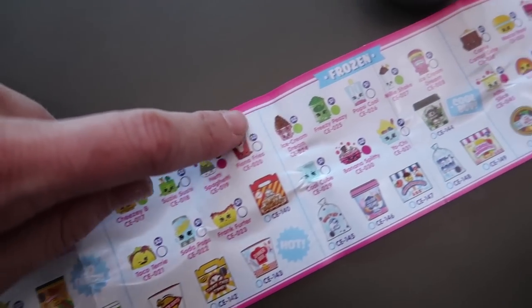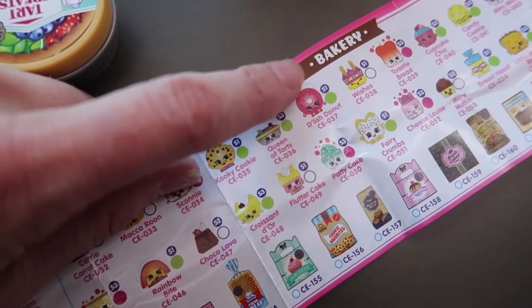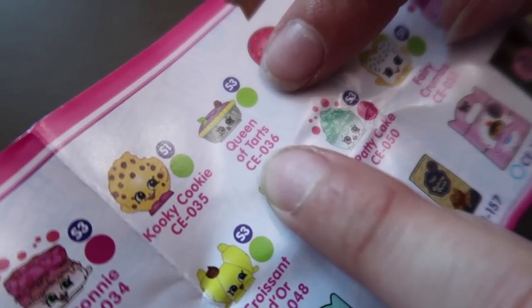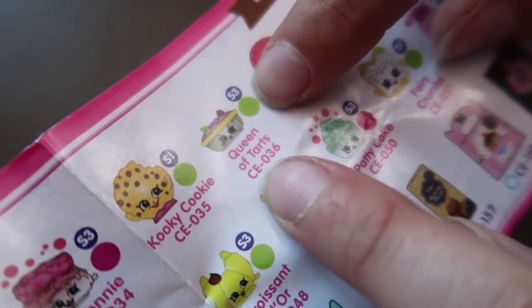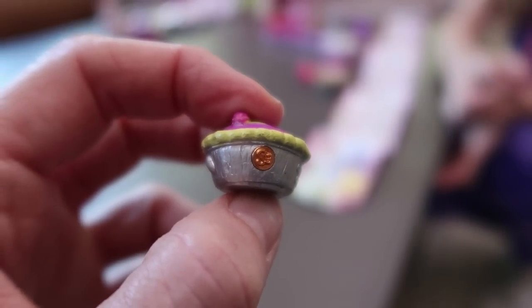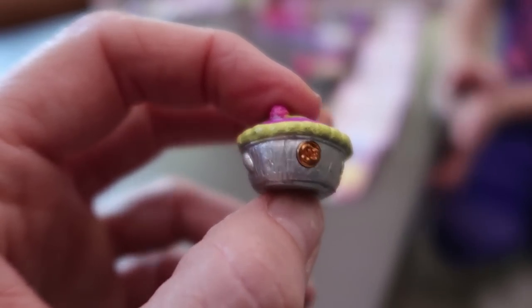The collector's additions are really helpful with these new Shopkins because you can look up the container or packaging that your Shopkins came in to help you find where it is, exactly what it is, and how rare it is. It was a bakery item - and there's the packaging. It's Queen of Tarts - the green circle is a rare - and look where it says S3, that means Season 3. All these are from Seasons 1, 2, or 3 and they have these special medallions to show that they are actually Season 10, almost like a throwback to the first three seasons. But the medallions make them extra special.